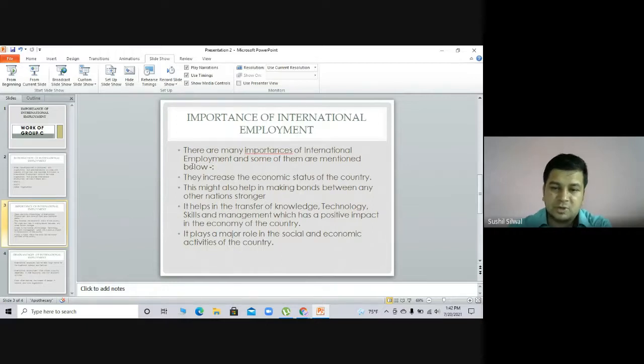Okay, so this is a different perspective, but you could have watched that video, about what China has been doing to Africa, that's what they have been saying. They invest, and that country cannot return the money, then they use all those resources because they are able to invest. However, let's forget about that for now. But international employment will bring in foreign investment also, and which will give employment.